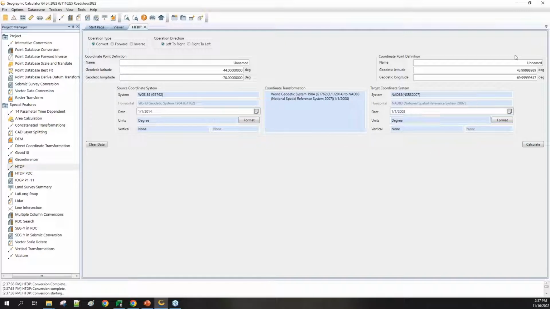As we go ahead and calculate that and get our output on the right-hand side, the velocity information here is not immediately available. What you need to do is right-click within the coordinate point definition box, and you'll see some of those extra options that we have, things like finding an antipode or popping open a particular point in Google Earth display. There's a new option in here for time-dependent velocity, and if we simply select that, you'll get a new pop-up window, and that pop-up window has the velocity for the output point that we have there. So in this case, you'll see these are millimeters a year.